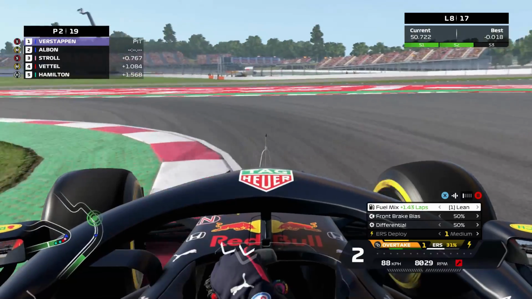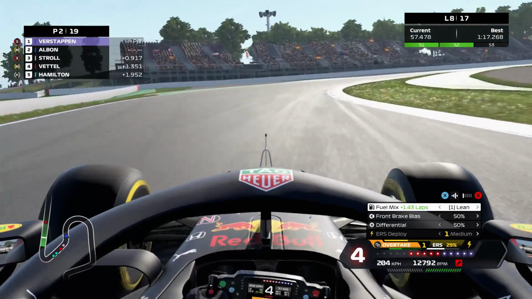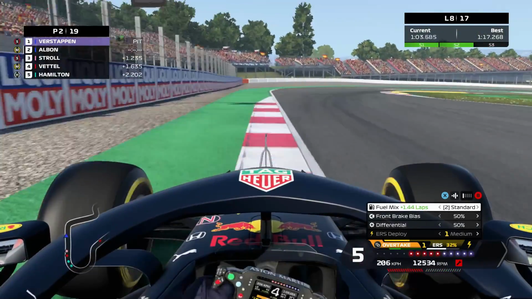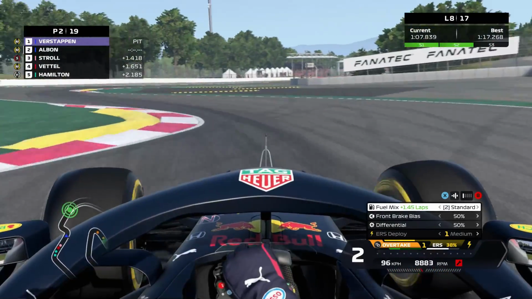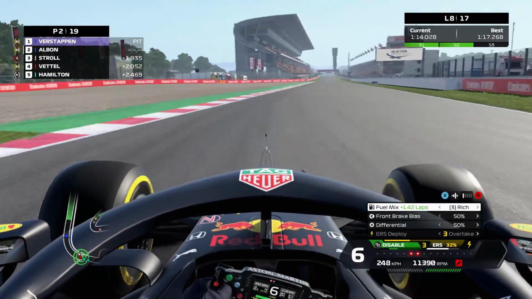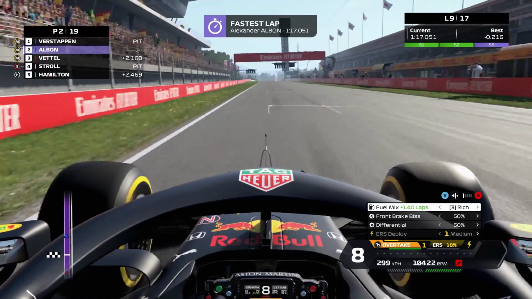But I'm not sure how the AI actually adopt their ERS. I think it's pretty similar to last game where they pretty much have a full bar of ERS and they use it at certain points in the lap, and it's a lot easier for them, I think, is the way to put it. They always seem to be very, very rapid coming off the corners, but I do notice towards the end of the race they tend to slow down ever so slightly.